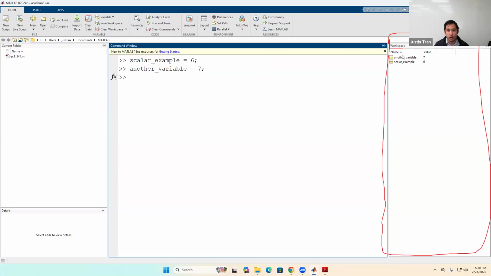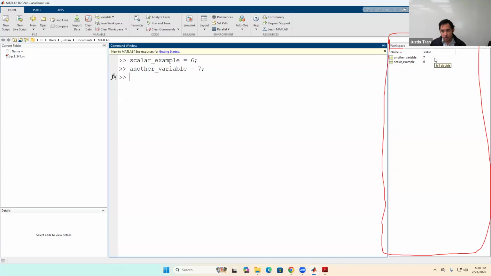And so we can make another variable called 7. And my joke was kind of messed up now because we put 7 above instead of below. So I can't say 6, 7, but 7, 6. But you can see every time we make a new variable, it shows up in the workspace.